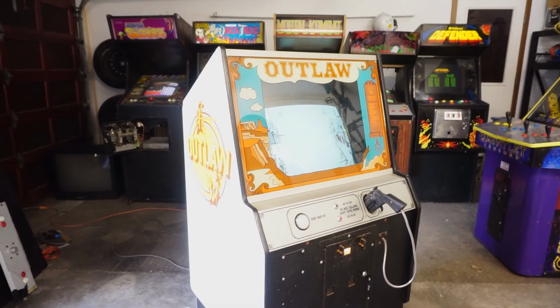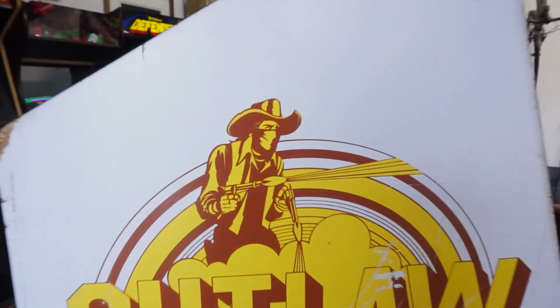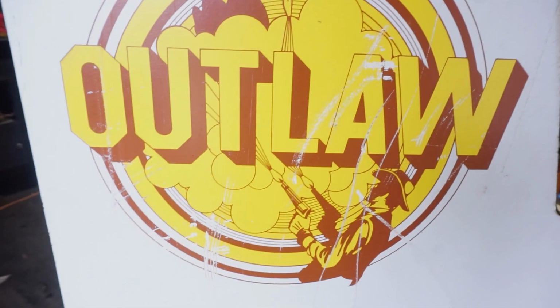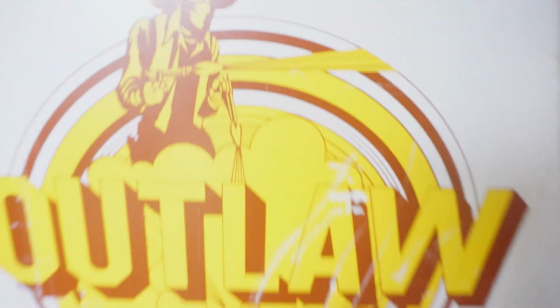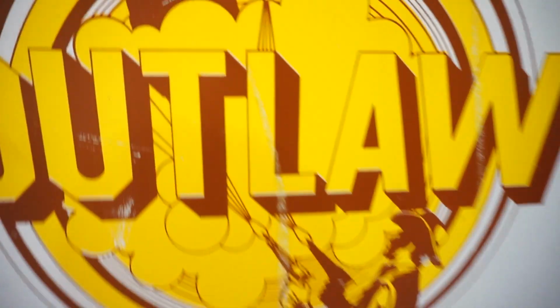Okay, well let's take a little tour of the machine. Starting with the side art here, it's very cool. Looks like it's stenciled on a yellowish orange color first with the brown on top. Pretty good condition on both sides actually, pretty happy with that. This side is almost perfect, but there's one big scrape up in the middle there.